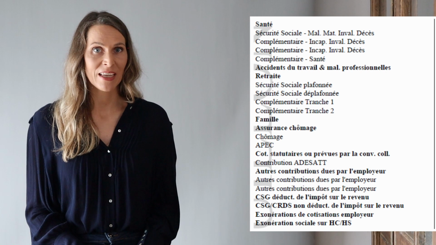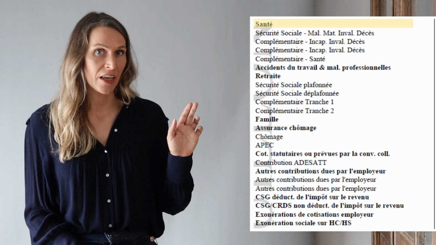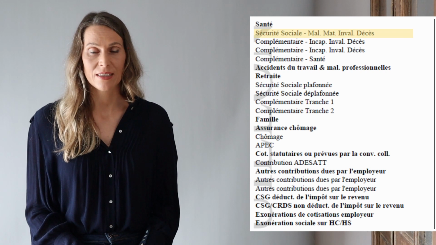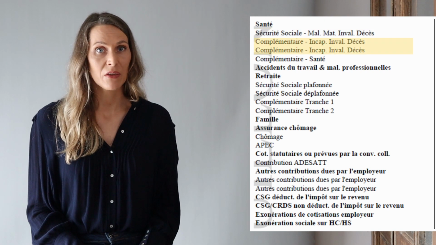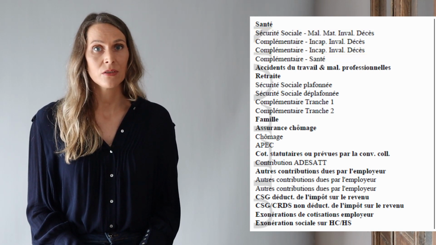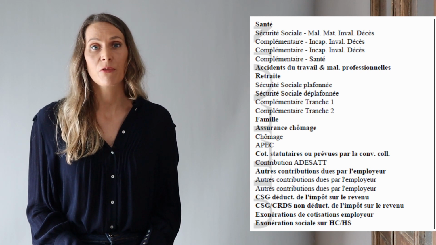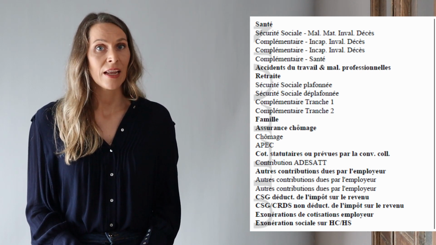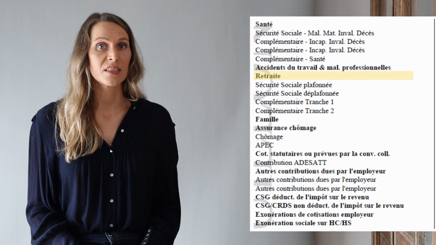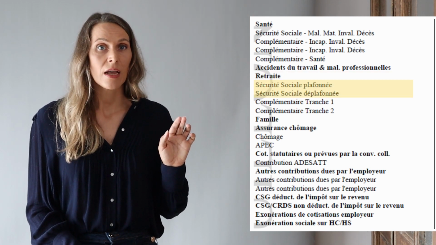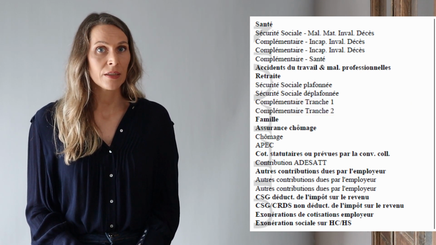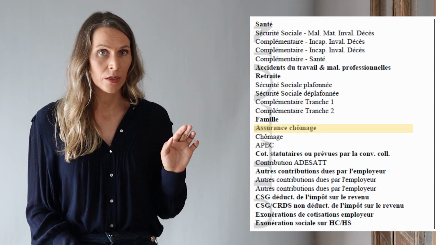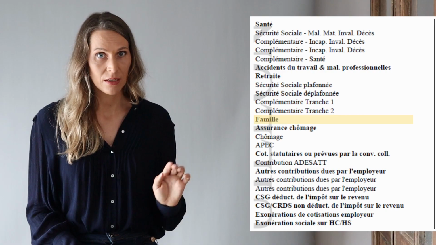Next, let's have a look at the deductions. They are grouped into several main categories, such as the health category, which consists of the basic state health care, as well as 2 mandatory insurances, the prévoyance and mutuelle. These insurances complement the benefits of the basic state health care. Next, the pension scheme, which consists of the basic state pension, as well as the mandatory complementary pension scheme. You will also find categories such as the unemployment insurance and family assistance.